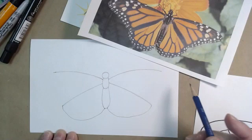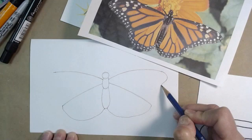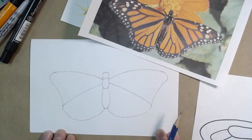Now we have to connect this top wing and the curve that we just made. To connect that, we're going to make a curve at the end and then come down and meet that line. Here on the left, I'm making a little bit of a C shape and coming down to meet that line. Now I have my butterfly's wings. These wings look pretty plain, but you see all the designs that are on the monarch's wings, so we want to make sure we add all of those designs.